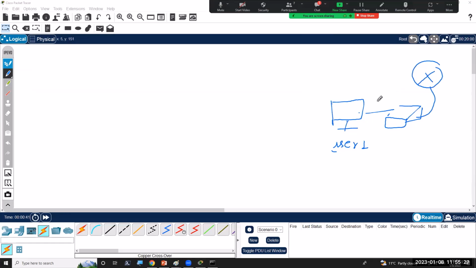This is going to be a very simple topology, just because we are not at an advanced level and we are not going to create advanced topologies by the way. So this is the simple topology we are going to create.